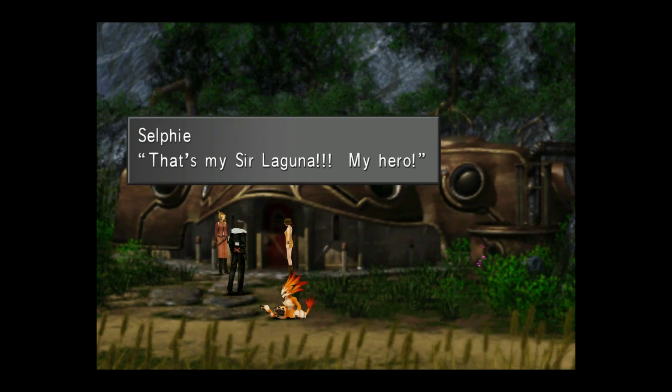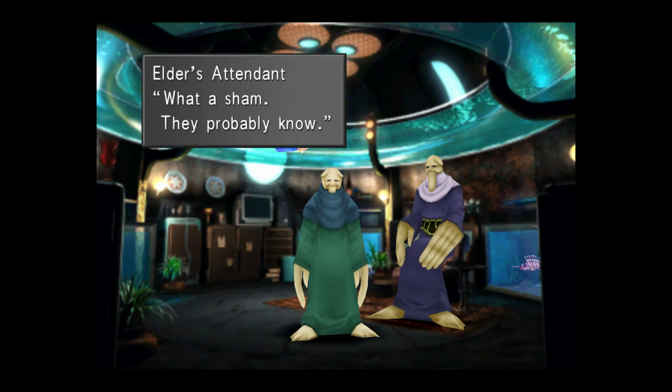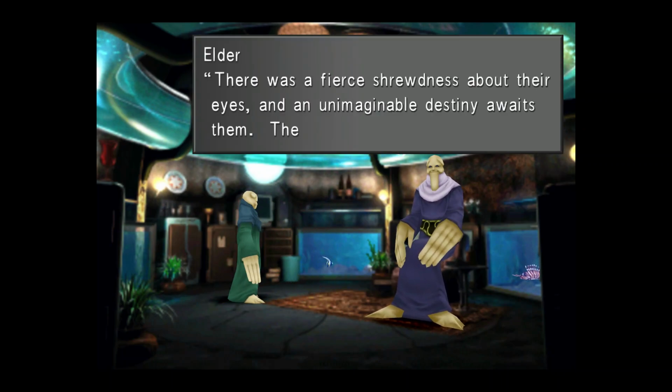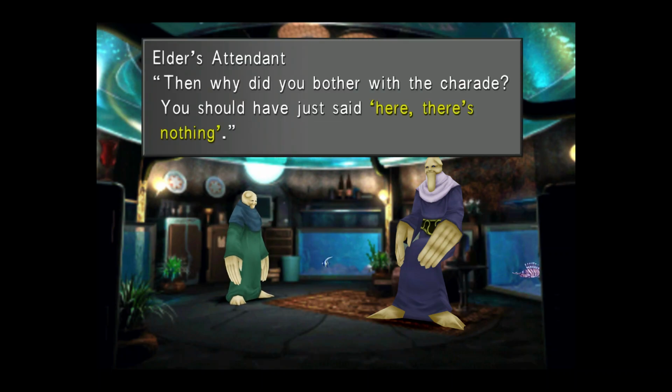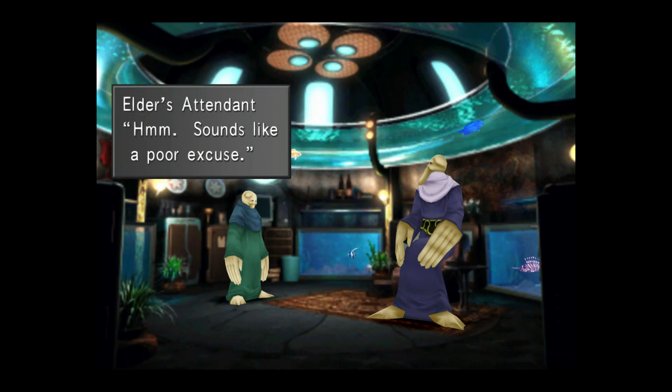That's my Sir Laguna, my hero! Funny, the elder humbly concealed his hands. Norg, on the other hand, showed them off. What a sham. They probably know. Of course. There was a fierce shrewdness about their eyes, and an unimaginable destiny awaits them. There's no doubt that they know. Then why did you bother with the charade? You should have just said, here, there's nothing. I did not want to give them material things. I wanted to give them a moment of peace, and our heartfelt welcome. Sounds like a poor excuse.